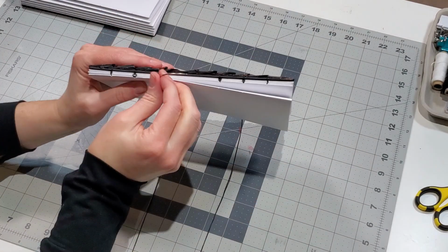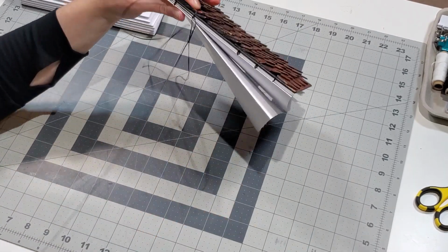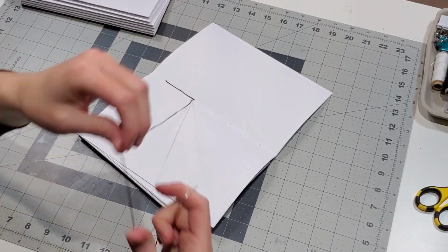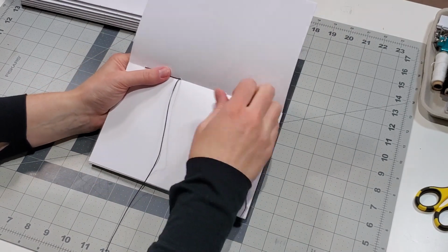If you need further instruction, I'd be happy to do a Coptic stitch binding tutorial separate in its own video. I'll link my last video in the cards above, where I also did a Coptic stitch binding and I explain this process a little bit more.